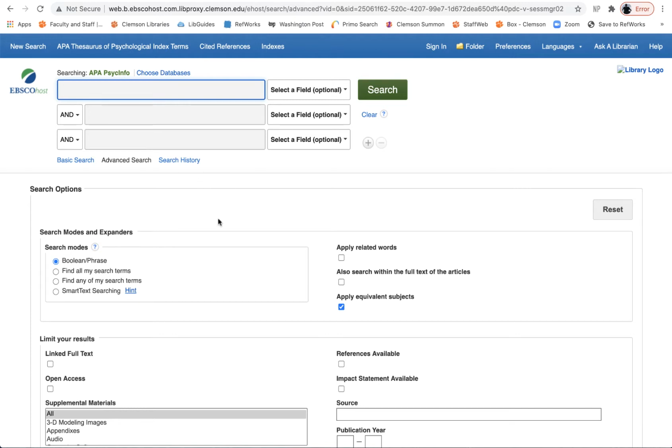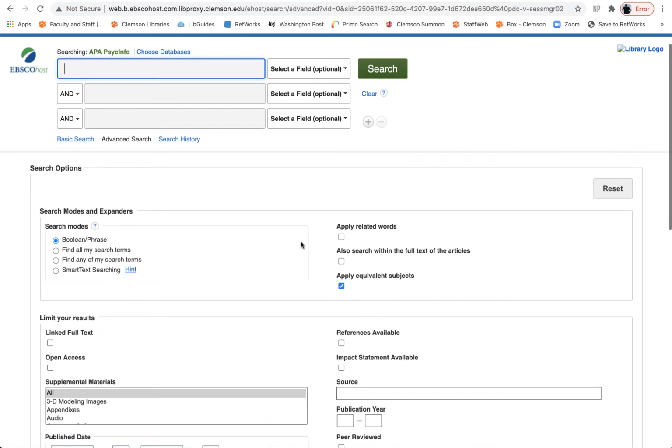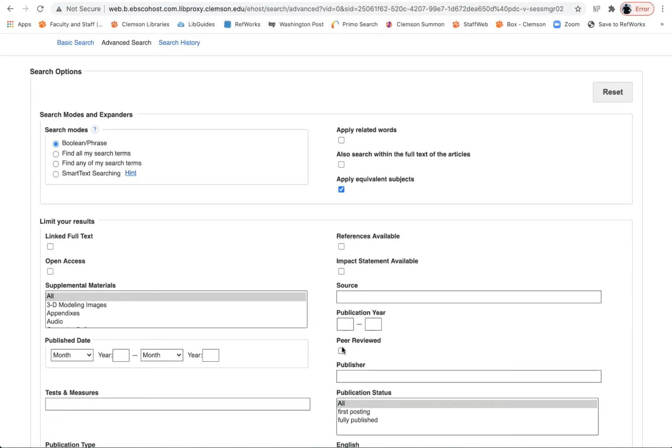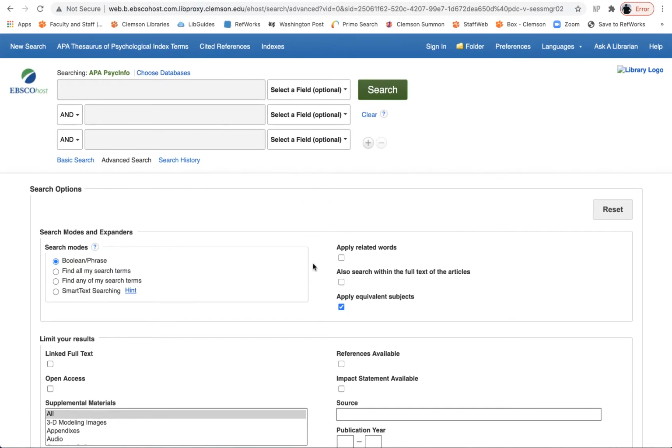So first, you have these search options here below the search box. If you wanted to limit your search to only peer-reviewed articles, which you probably want to do, you can check the box here for peer-reviewed. And that will limit our search to only peer-reviewed articles from peer-reviewed journals.